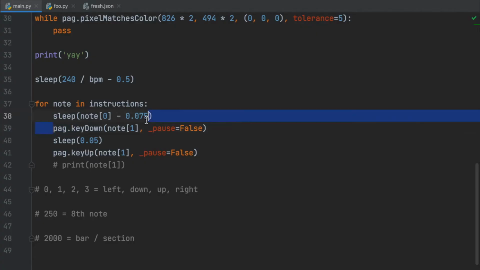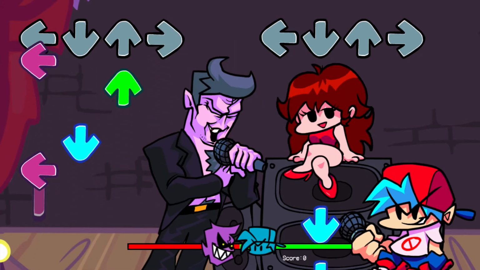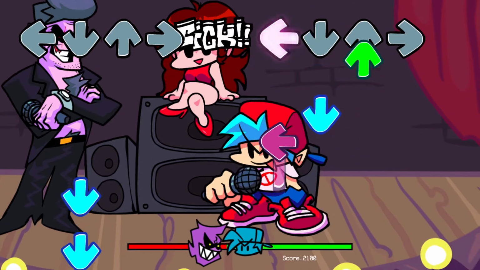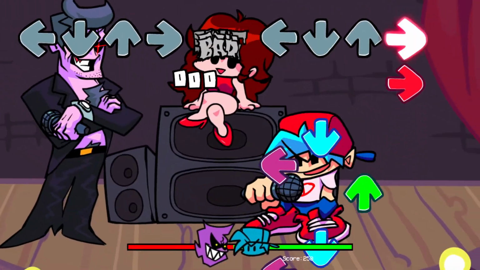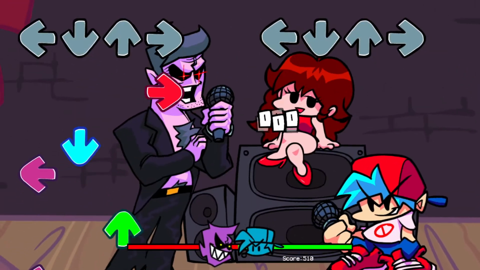A friend told me that this game was not so good at recognizing fast keyboard clicks, so I made it so that it made a longer press. However, I had to compensate that wait by subtracting that amount from the sleep command. Now I ran the code and it worked. Half the time. The results weren't consistent and the game was aware of that.